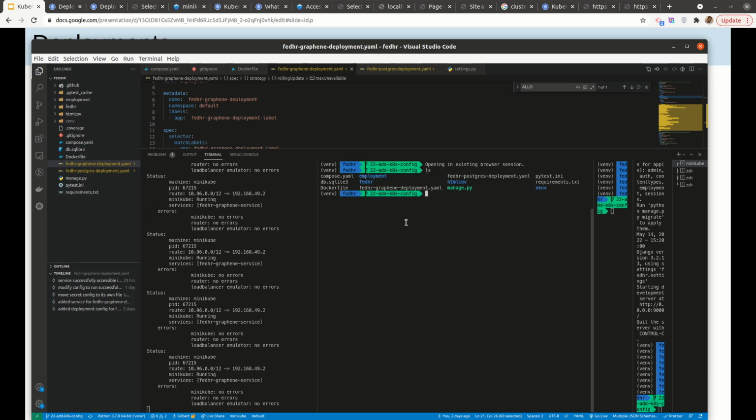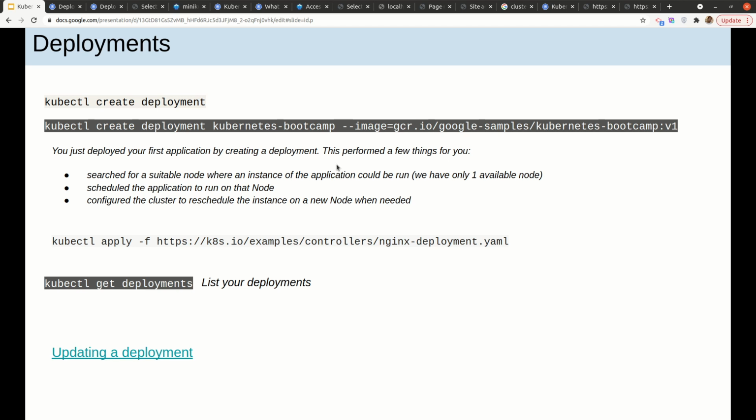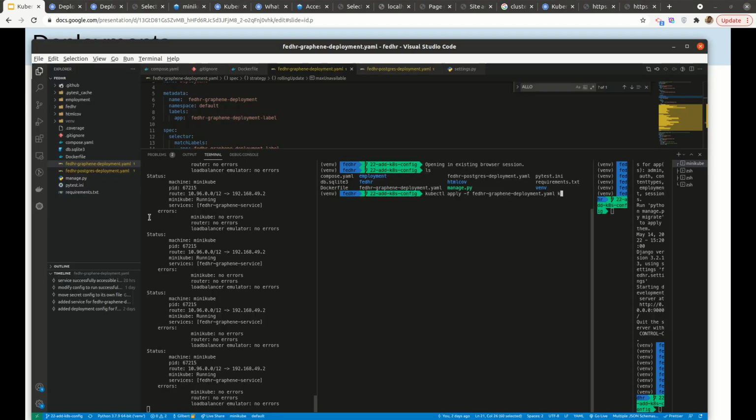In my case, I would do kubectl apply, and then execute that. But I already did.